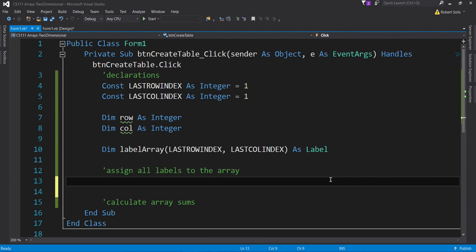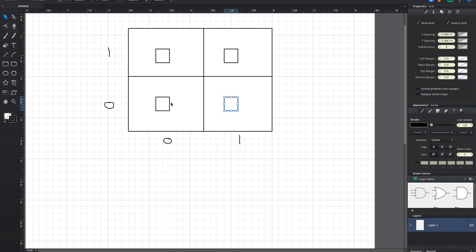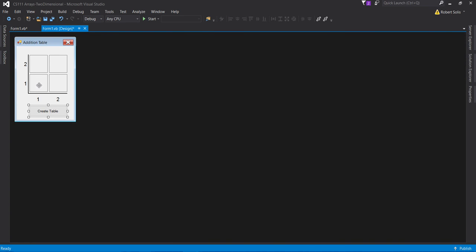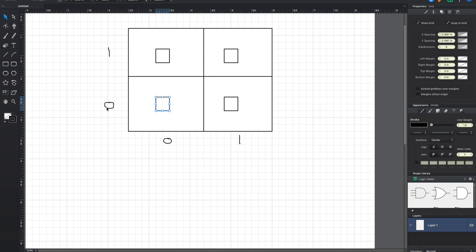So let's see here. This one is 0, 0. Let me select it so that you can see this is the one that I'm referring to. So I'm going to take this label, which is this one over here, and place it into label array 0, 0. I want to put it into this spot right here.